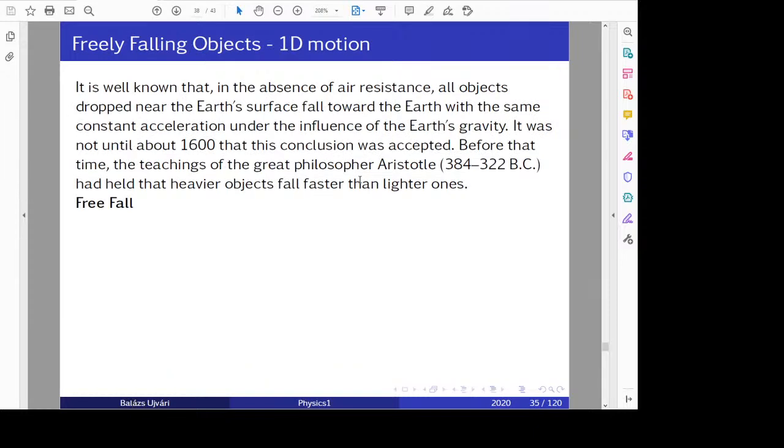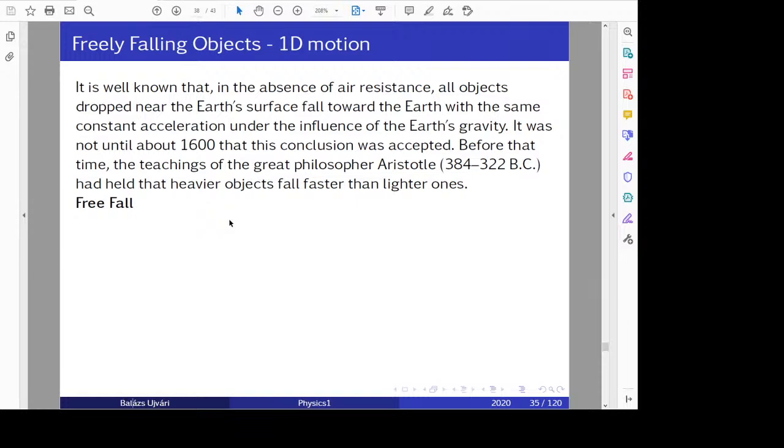Free fall. The most typical one-dimensional motion is the free fall. In this case, we don't have to think a lot about the coordinate system and so on. Where we start the body is the origin, and the path falling down can be the x-axis, or up to you, it can be the y-axis or z. Here we also have a nice video, so you can check. This is Brian Cox, and just check it at home.